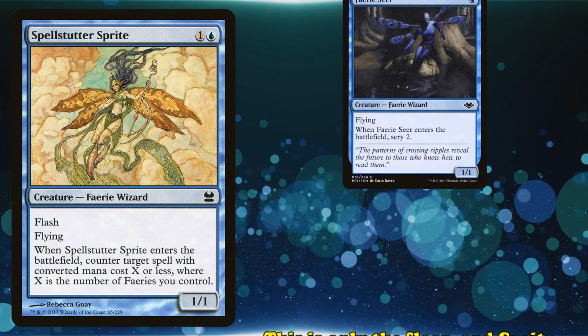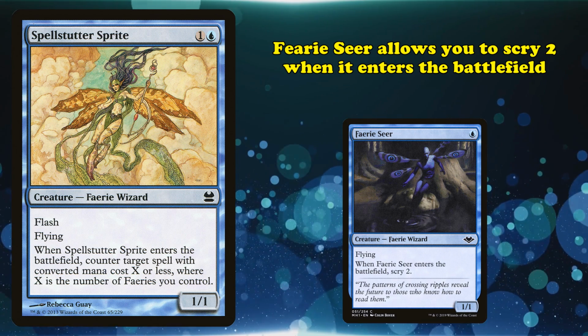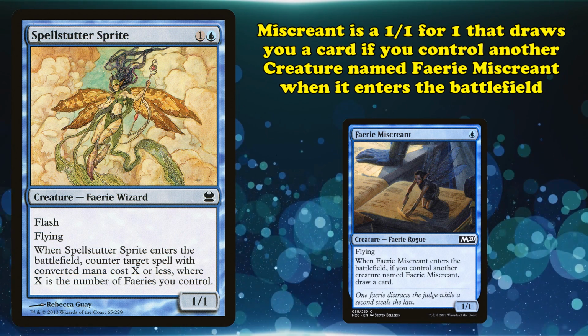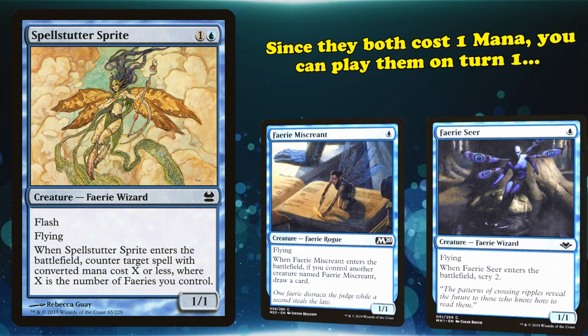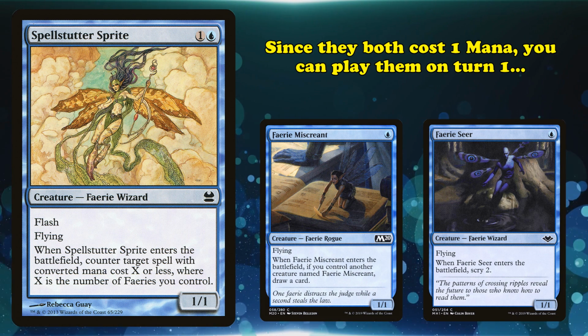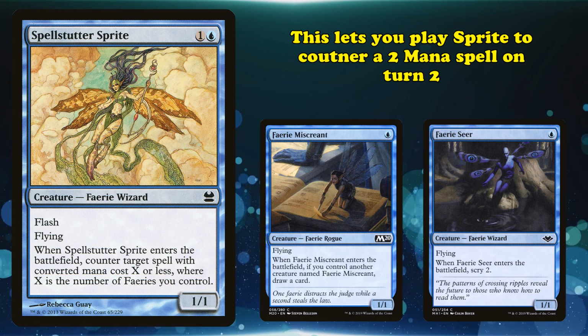The most common fairies run are Fairy Seer, which lets you look at the top 2 cards of your deck and then put one of them on top or the bottom in any order, and Fairy Miscreant, which draws a card when it enters the battlefield as long as you control another card named Fairy Miscreant. Both of these fairies cost a single blue mana and thus can be played on turn 1 and start to pressure your opponent's life. And then on the second turn, you can counter their 2 mana value spells and completely swing the tempo of the game.